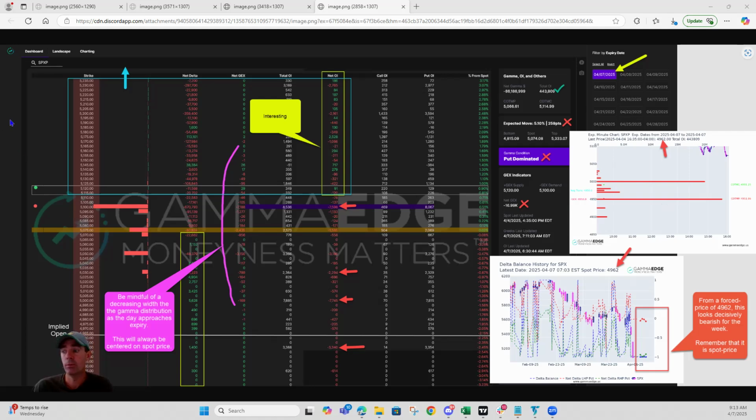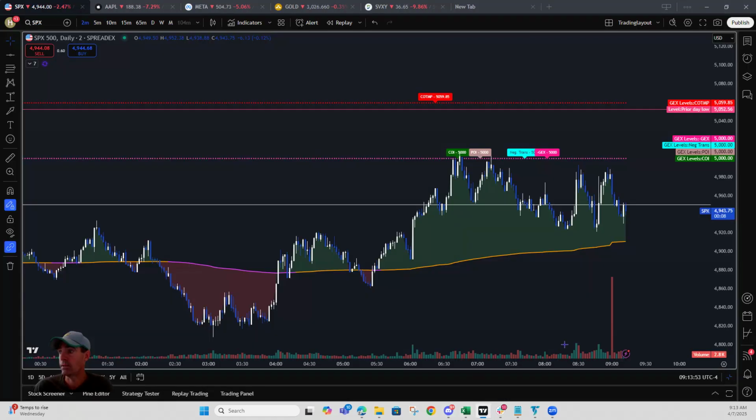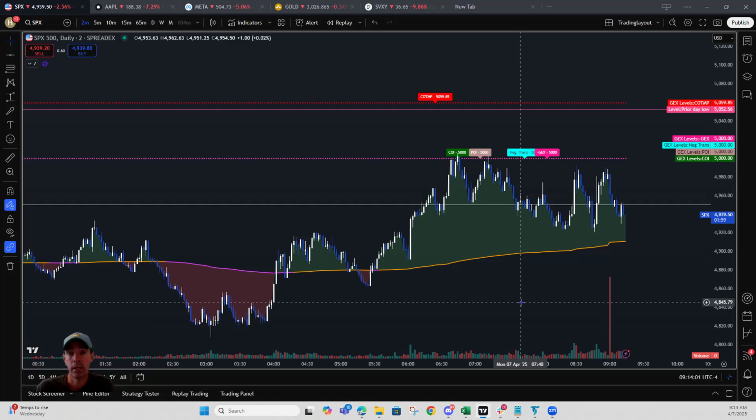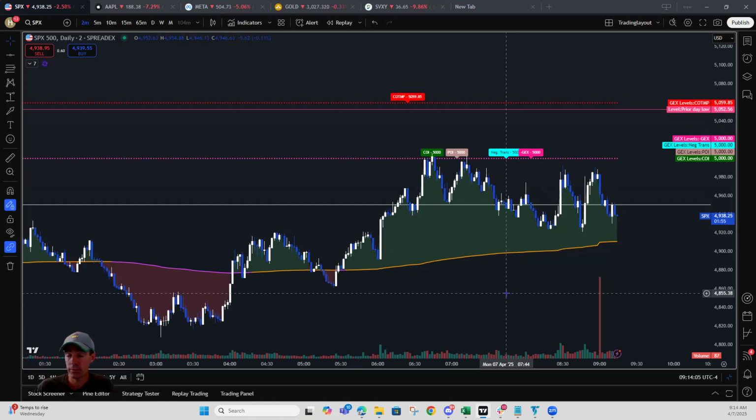So heading into the morning, what is our thesis? Basically, watch and wait, be extremely cautious with the elevated VIX, the elevated expected move. Put dominated negative gamma environment will be highly volatile at the open. Most likely we'll see a significant amount of emotional trading at the open as market participants either opened their brokerage accounts over the weekend or are opening them this morning heading in. Fear will be an extreme component that is difficult to quantify at the open.